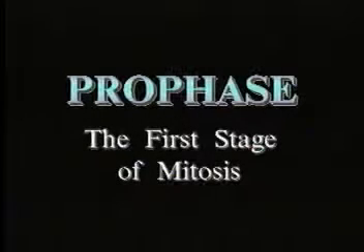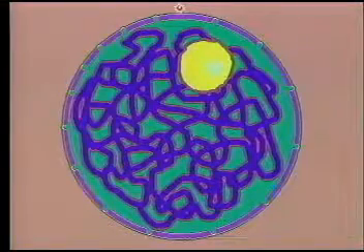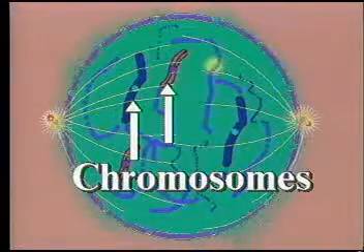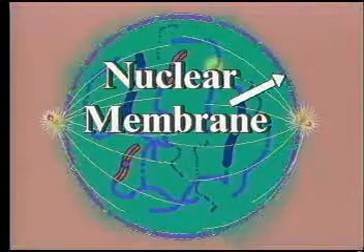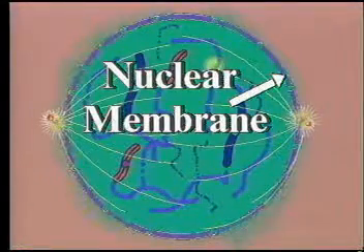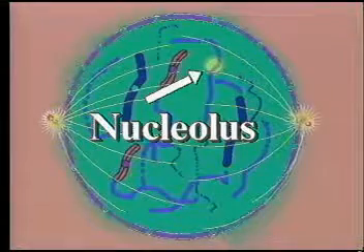Now let us follow the events inside of a cell as it starts to undergo the intricate process of mitosis. The earliest sign that a cell is leaving interphase and is entering the first stage of mitosis, called prophase, is that the chromatin begins to form itself into the definite shapes of separate chromosomes. And at the same time, the nuclear membrane that separates the nucleus from the cytoplasm begins to be absorbed into the cell. As these things happen, the tiny nucleolus found in the nucleus also disappears.